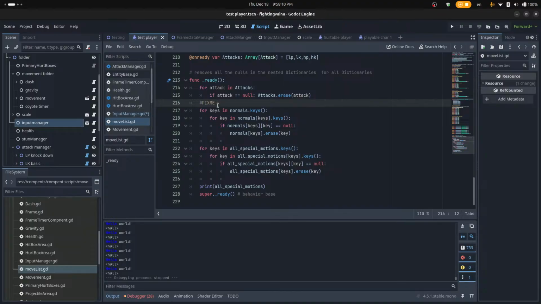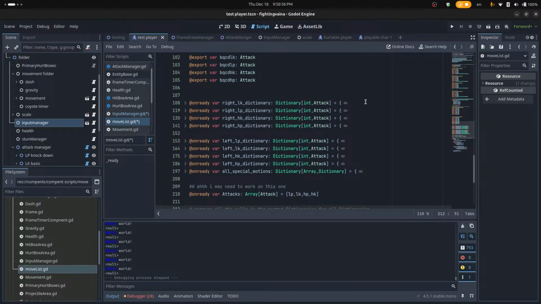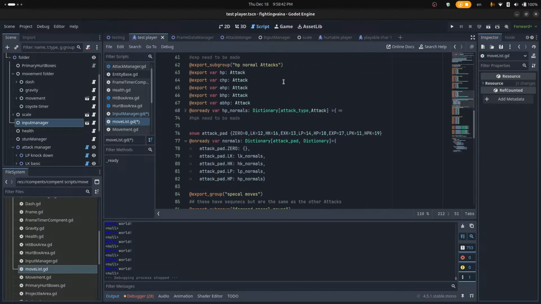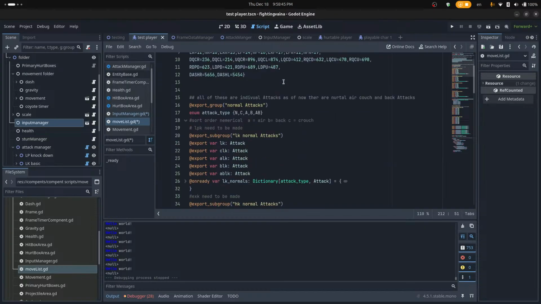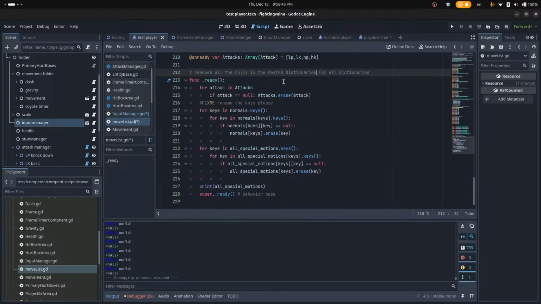I think that these need to rename the keys. These. Mm-hmm.